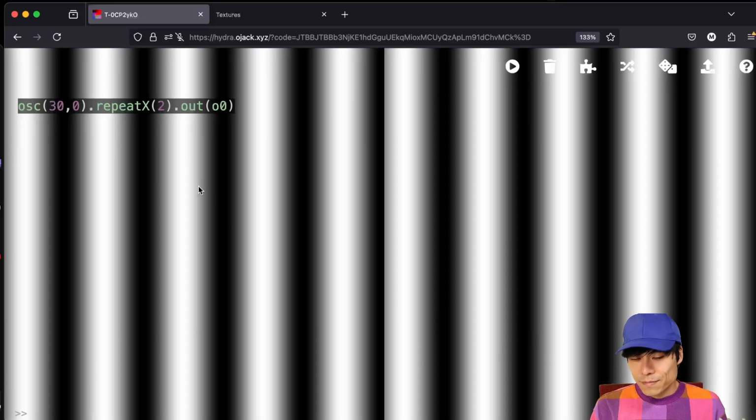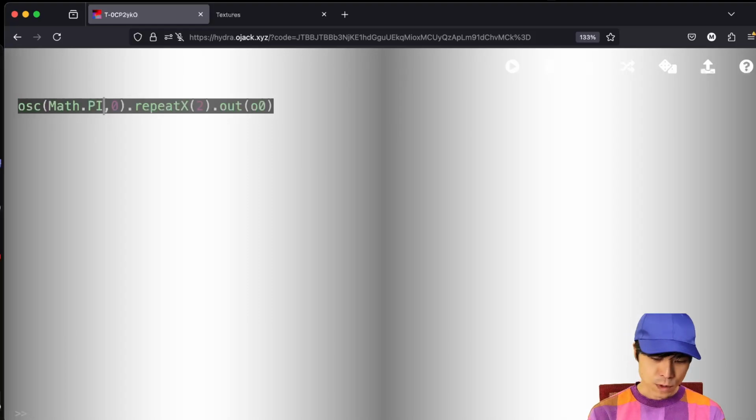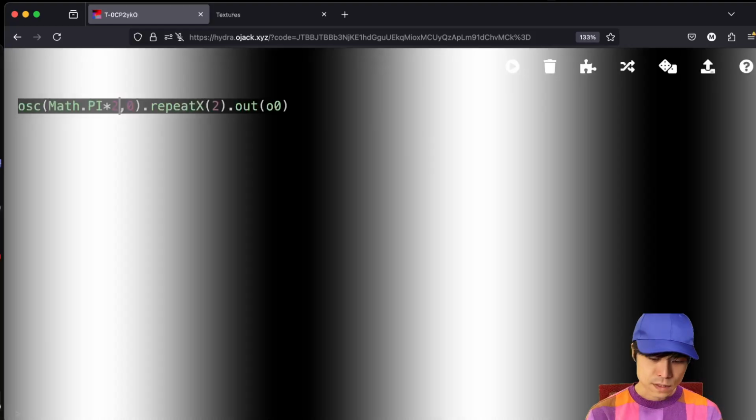And is this a big problem? This can also be interesting to use as an artifact, but in very specific cases we don't want this, and we might go into these specific cases later. So just saying that if you want to make it wrap, MathPy is a friend. Well, this is not wrapping actually. Yeah, something like this. MathPy times 2 is 1 unit.